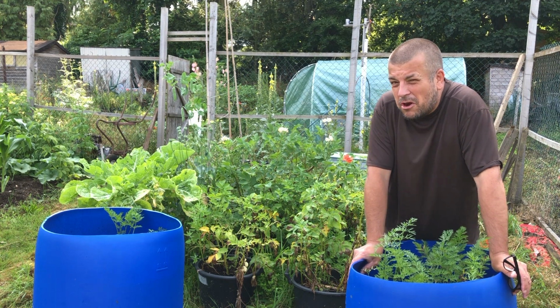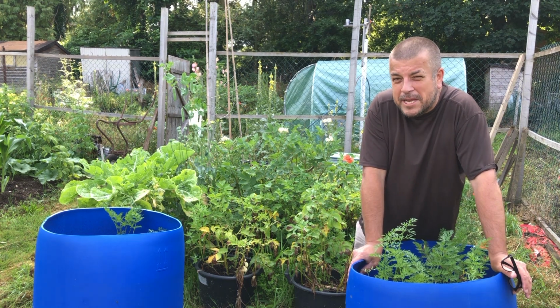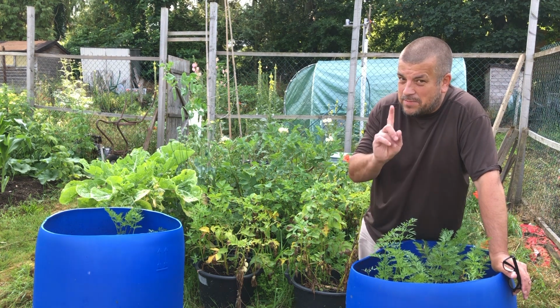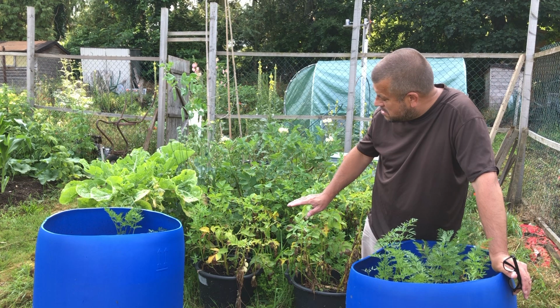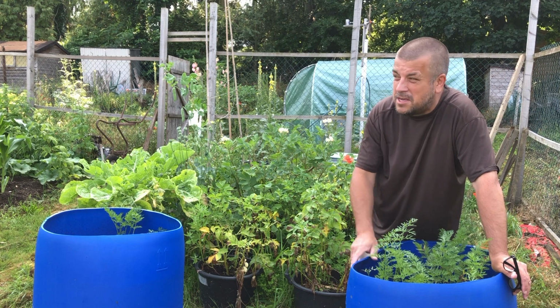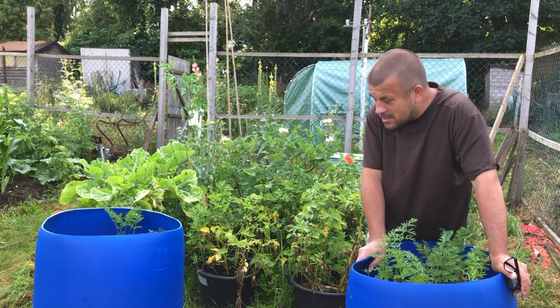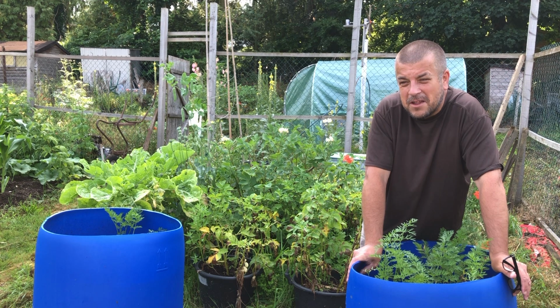As you know, we're doing a potato experiment here to see if growing mediums and nutrients make a big difference to the yield. That's going to be slightly scuppered by getting early blight. So what I'm going to do is try and just stem it really. It's everywhere, it's all over the allotments here. My neighbour Pauline's got it, Peter's got it, I think James has got it. Everywhere, it's everywhere. It's just because of that damp, mild, humid weather we had for the last couple of weeks before this hot spell.